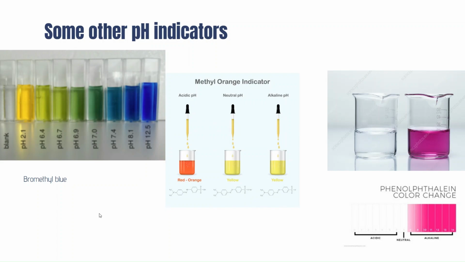And same with phenolphthalein. Phenolphthalein is often used for something called titrations. And so what they'll do is you'll drop base into your acid, and then as soon as it switches from colorless to pink, we know that it's gone from acidic to basic. And so that's one of the uses that we can use for indicators. We aren't going to be doing titrations in this class, but just wanted to expose you to it.